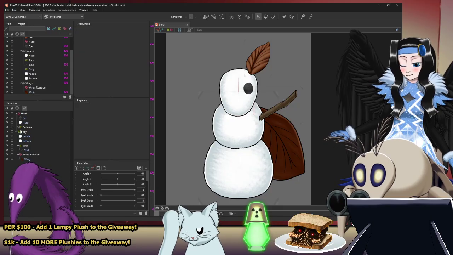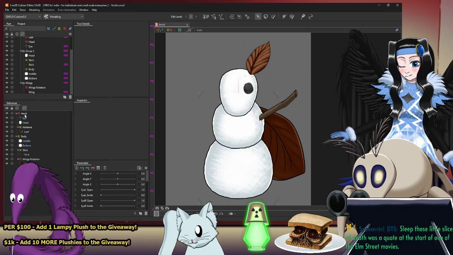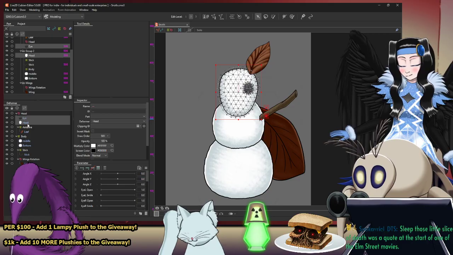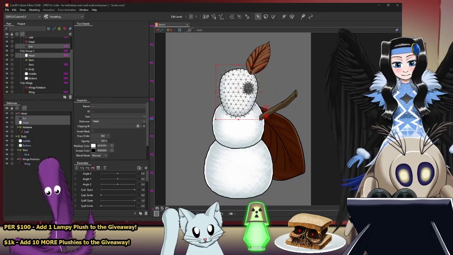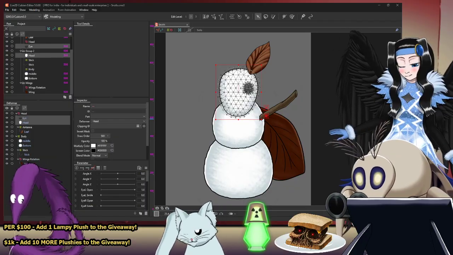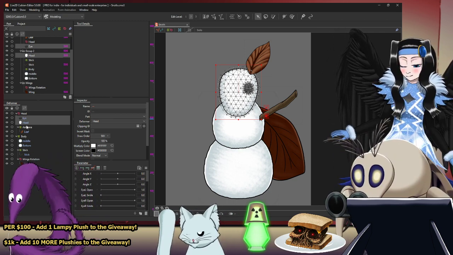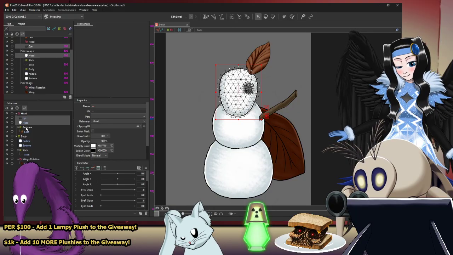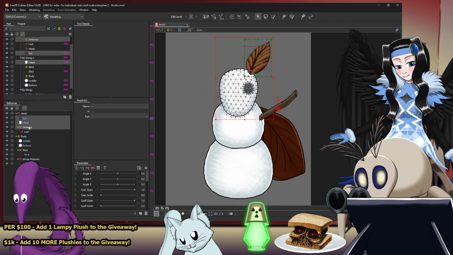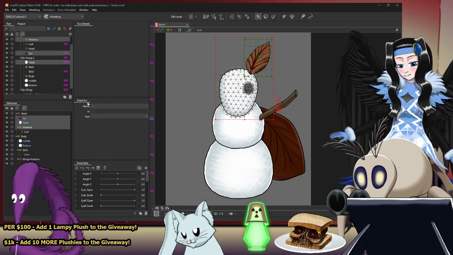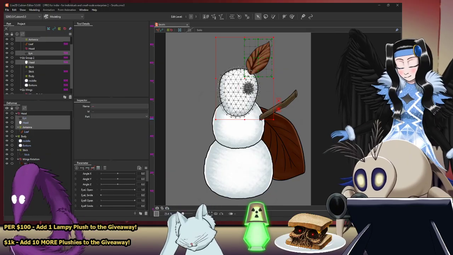Now that we got the wing, and we got the antenna, and we got the body, and the head, we actually need to make a couple deformers for the head now. We need to make head Y. Oh, I forgot the antenna. Actually, you know what? Yeah, I gotta snag all three of those. Make a big folder and call this one head Y.